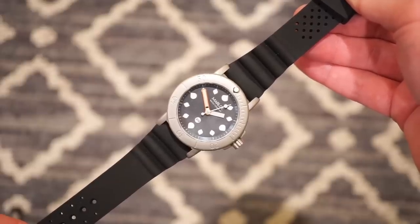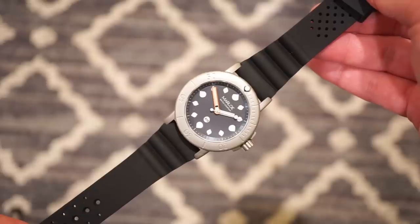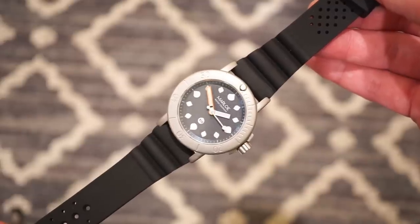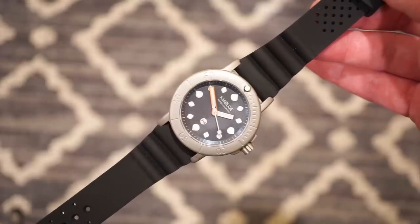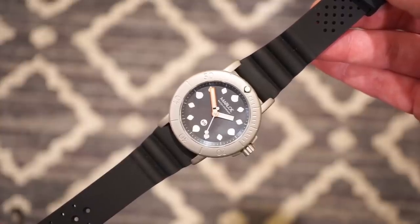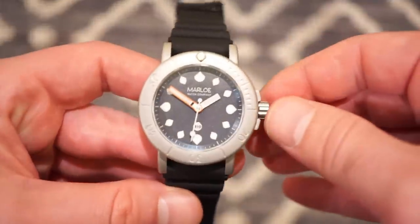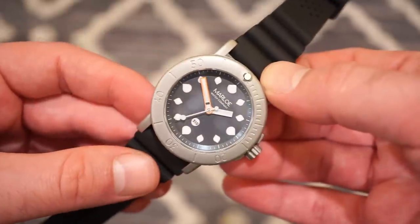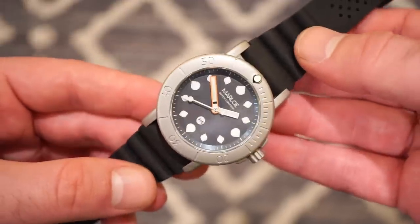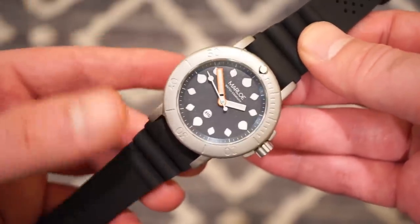This is the Marlowe Watch Company Morar Beacon Automatic Watch — their first dive watch, and I think they did a pretty good job. The construction, the finishing — you have all the checkboxes marked off: sapphire crystal, good loom, good case finishing, good bezel action, bezel alignment, good set of dimensions, and an automatic 4Hz movement — a little step up from the NH35 we most typically see. Overall I think it's a pretty nice looking watch. Is the price right? I don't know — this is a smaller company and they don't have the capability to produce hundreds of thousands of watches and offer a more affordable price. But I'll let you guys decide that — $510, what do you think?